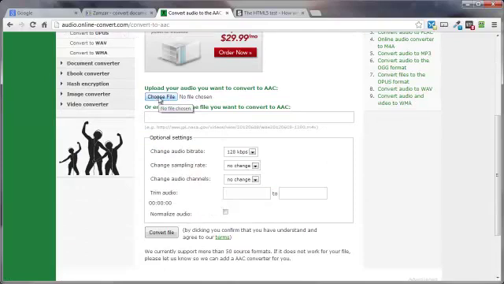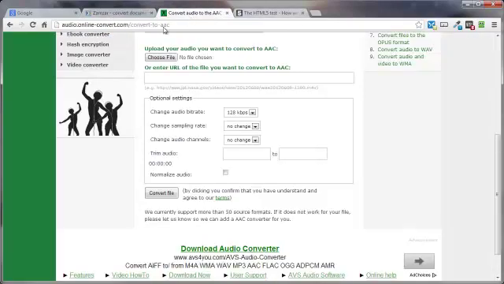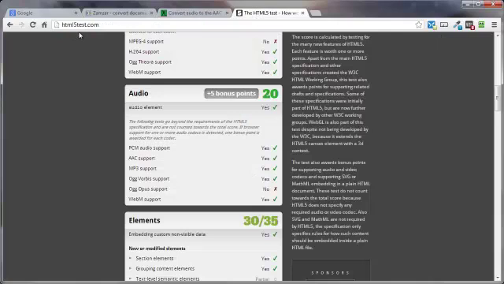Right here is where you upload the file that you want to convert, or you can put in the URL of that file, but you are also able to make some additional changes here depending upon the file type that you upload. Then click on Convert File, and how long the conversion takes depends on how large the file is that you uploaded. Then, boom, you got your download link right there. Download it, you're good to go. So out of these three sites, Zamzar, online-convert.com, and HTML5test.com, you should have at least 2 of these bookmarked on your site somewhere for future reference.